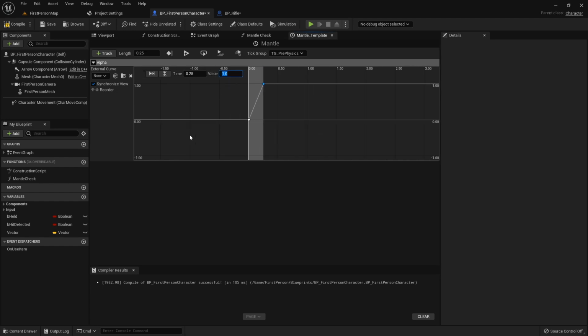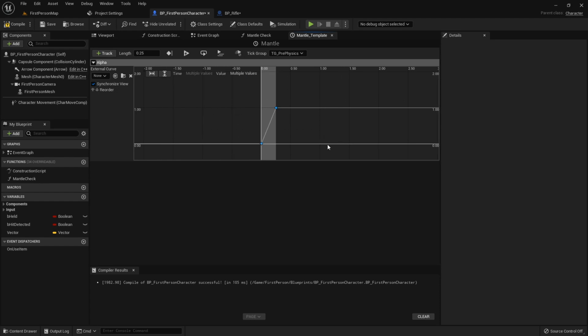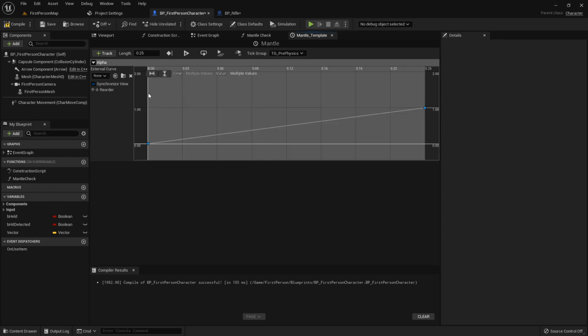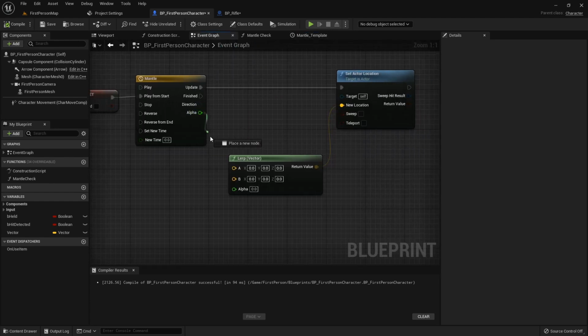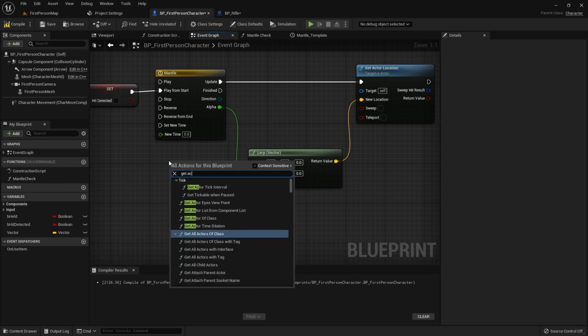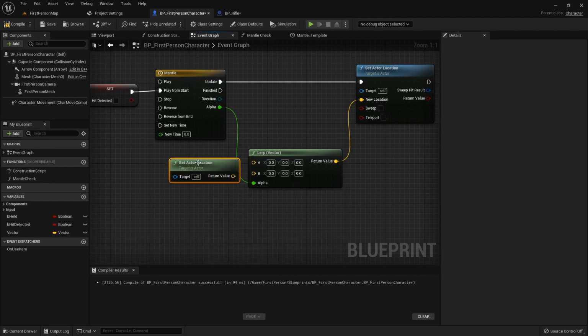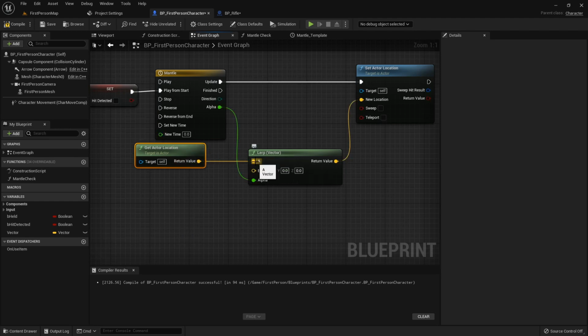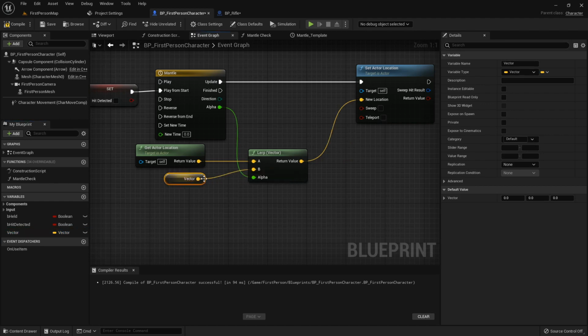So since it's a float, it goes from 0 to 1, just like progress bars in the health bar. It'll fill up according to that. I'm going to box select, and then using this zoom to fit horizontal so I can see it a little better. Right click, and then for key interpolation you can do whatever you like. I'm using auto, so that kind of has this smooth in and smooth out. Compile that back into the event graph, set our alpha to alpha. Now for the lerp vector, we want to get actor location, and that is A. A is where you're moving from, B is where you're moving to. So we're moving to this vector that we found.